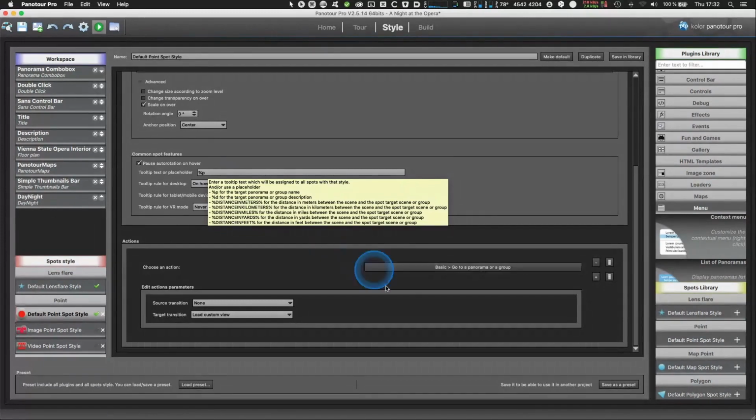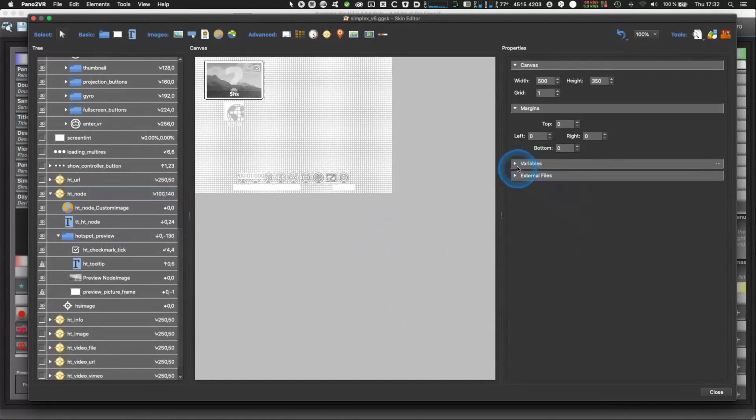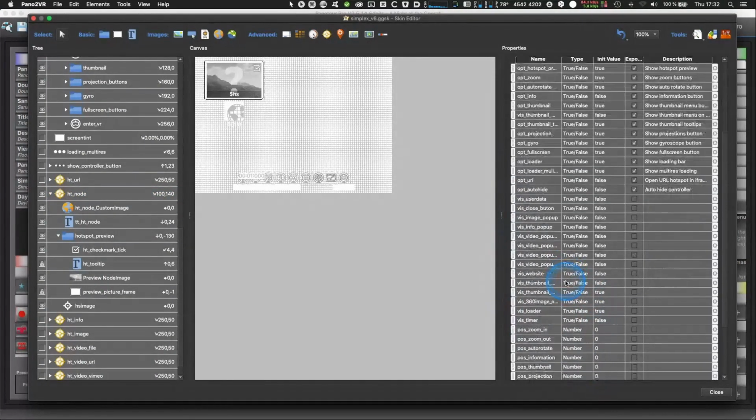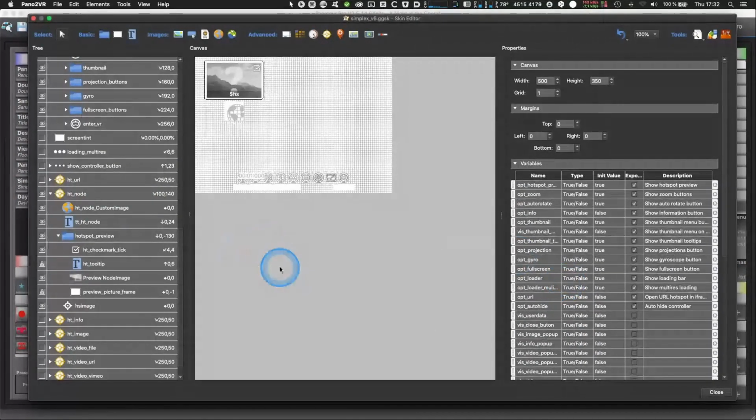This concept is far more flexible in Pano2VR, because you have a huge bunch of placeholders, and not only placeholders, but you can have variables. And variables are extremely powerful to switch a lot of interface elements at once, to check a status of some stuff. You can, for example, assign a variable for, let's say, the map is open or the map is closed, it's true or false.